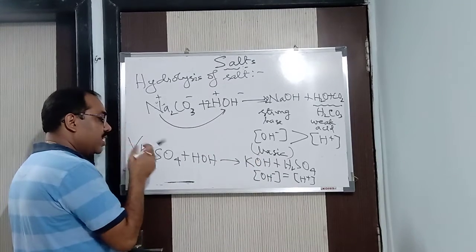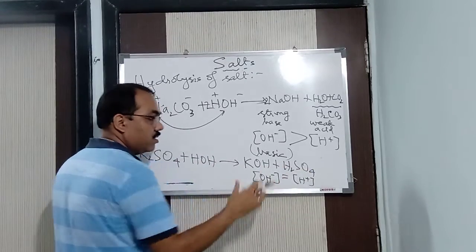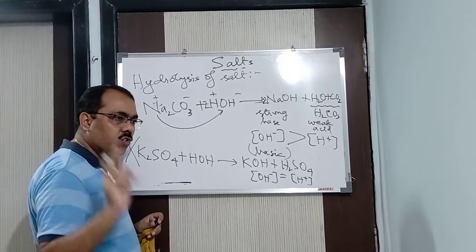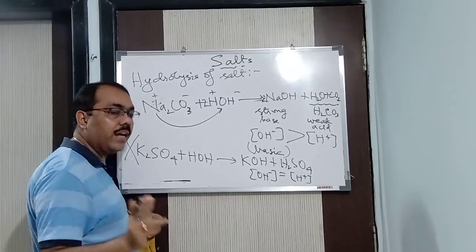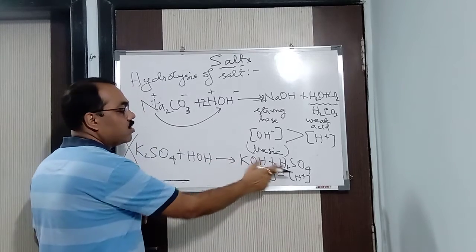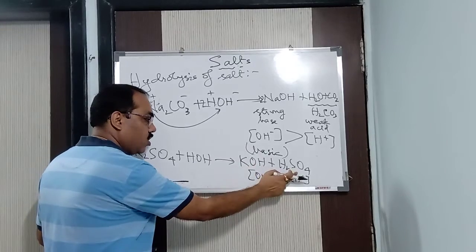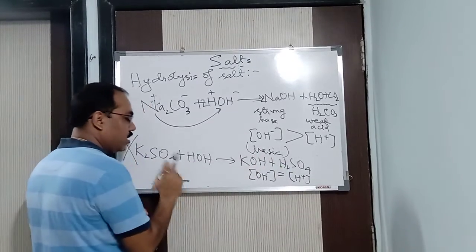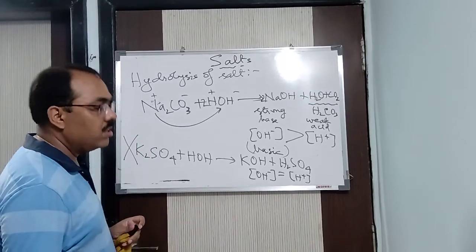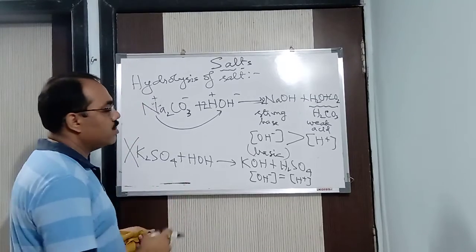So remember that this is a salt of what? Strong base and strong acid. Remember that. Note it also. A salt of strong acid and strong base never undergoes hydrolysis, because the resultant solution is neutral in nature. But in hydrolysis, the resultant solution has to be either acidic or basic in nature. Got it? So I think you got it.